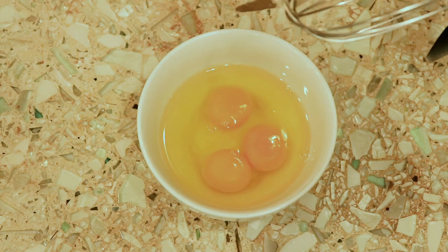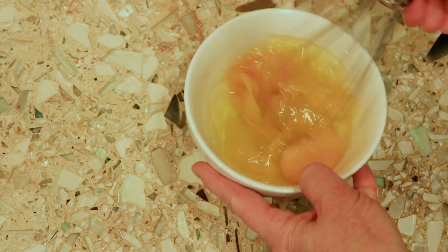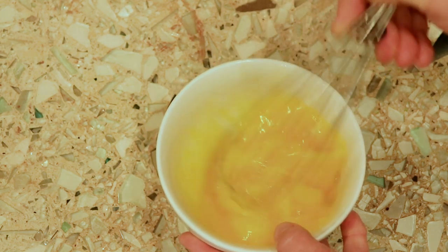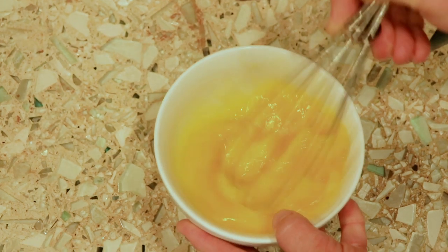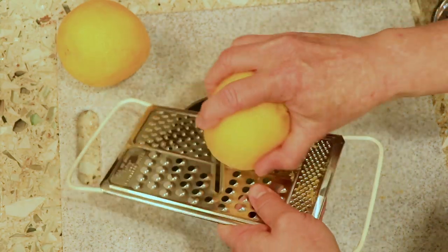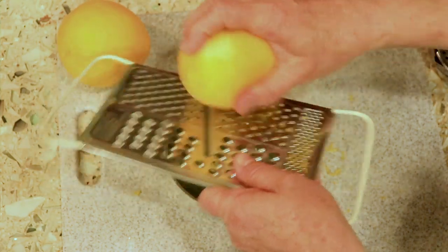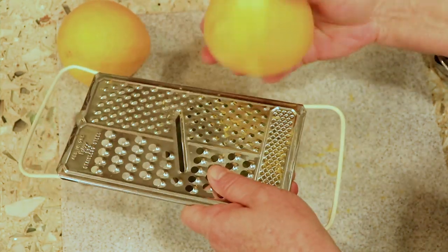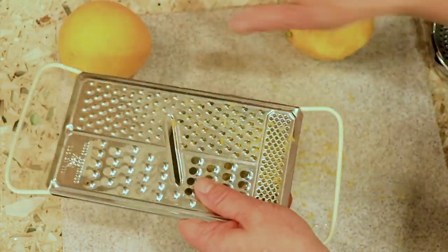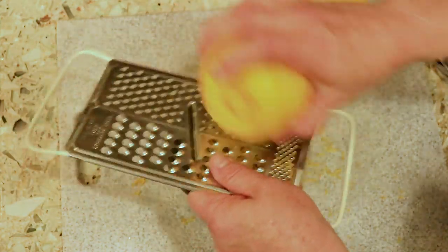Now I'm going to whisk three eggs in a bowl and set it aside while I prepare the lemon for the mixture. It's all in the whisk — do small strokes so you don't get it out of the bowl, and do it very well so it's nicely blended and smooth. Now we're going to zest about a tablespoon of lemon by rolling it as you zest — just the yellow part, not the white. That's why we turn the lemon constantly while zesting.